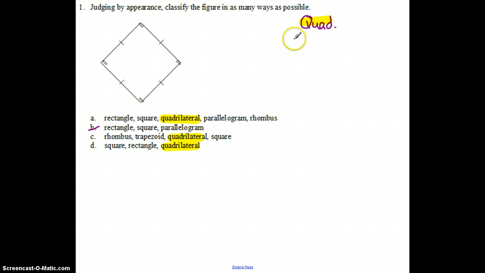I just said by looking at the angles that they're right angles and the four sides are equal, that I'm talking about the fact that it's a square. So I'm going to go through and just highlight that part. So square, square, square. Also, because of this, not only is it a square, but a rectangle says that opposite sides are equal. Even though all four of them are equal, opposite sides are also equal. So I could see how they could name this a rectangle. So if I choose one more color here, rectangle, rectangle, no rectangle on C. So that means C is now off of it.